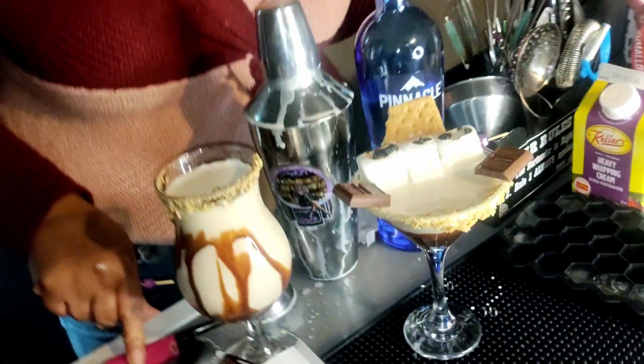There you have it, the roasted s'mores marshmallows drink for adults. I will show you the mocktail version later.